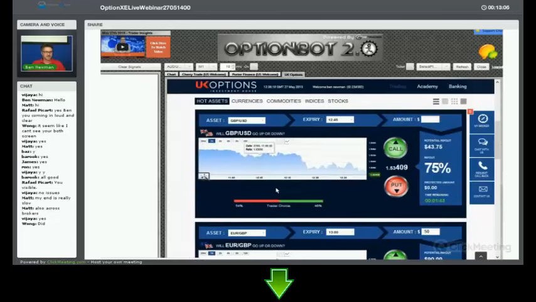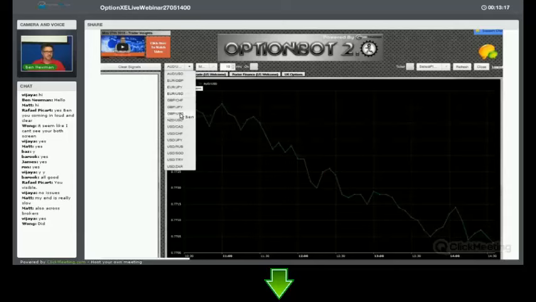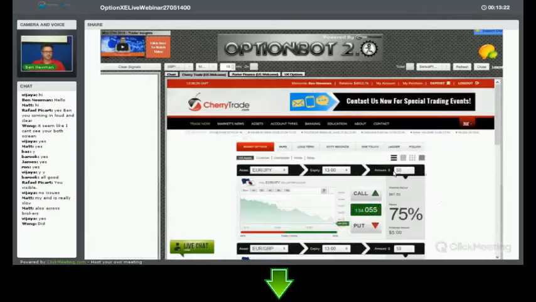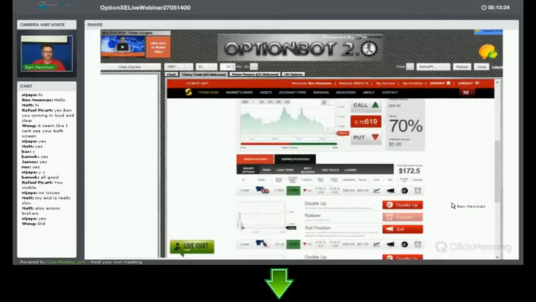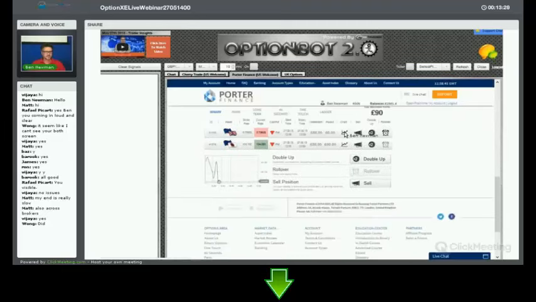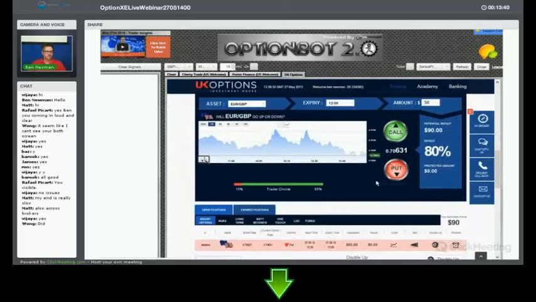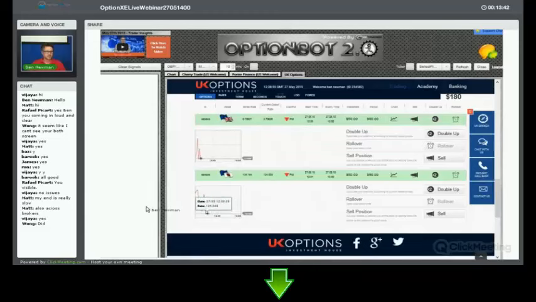Indeed, it is now. We're nearly 10 minutes into New York opening, and really what I want to do is check this on the Optionbot chart, but it's going very slow indeed, unfortunately. Bit of a pain. So there we go. We can see that all our trades are there or thereabouts, and we can see how dominant the euro, how weak the euro is becoming now, and it's pulling all of these down into the green. The yen really strong against the euro now, as we can see.